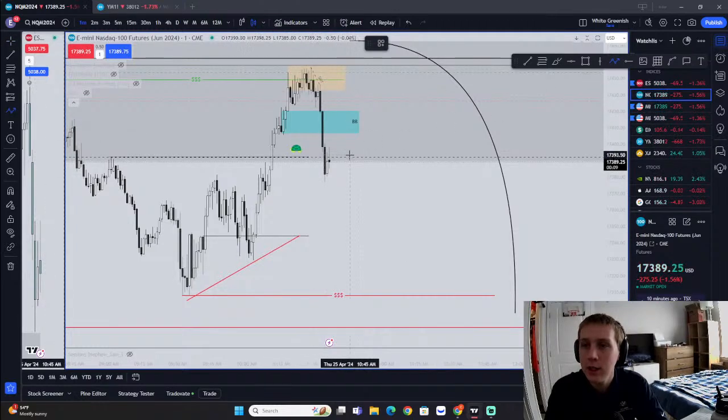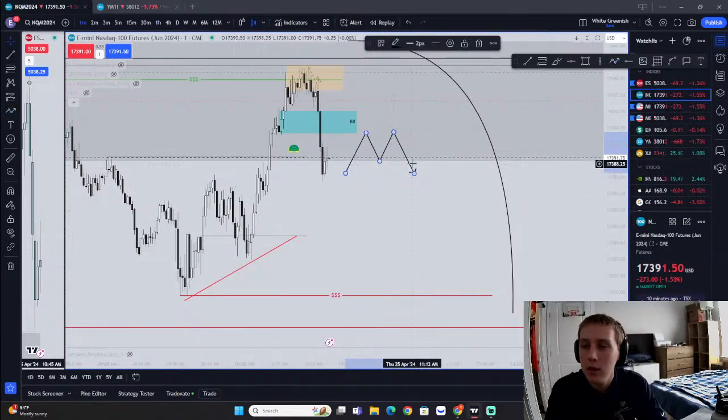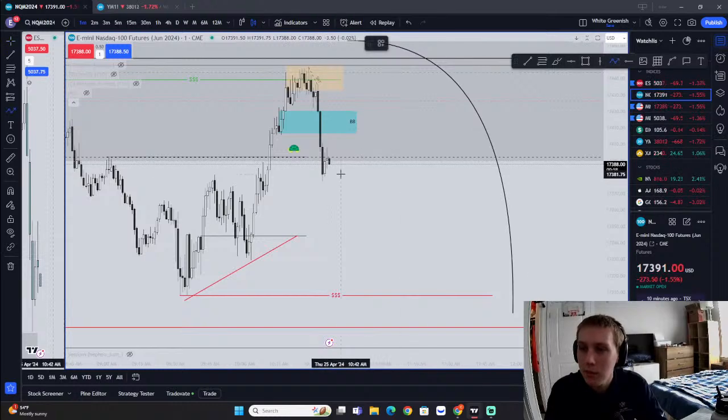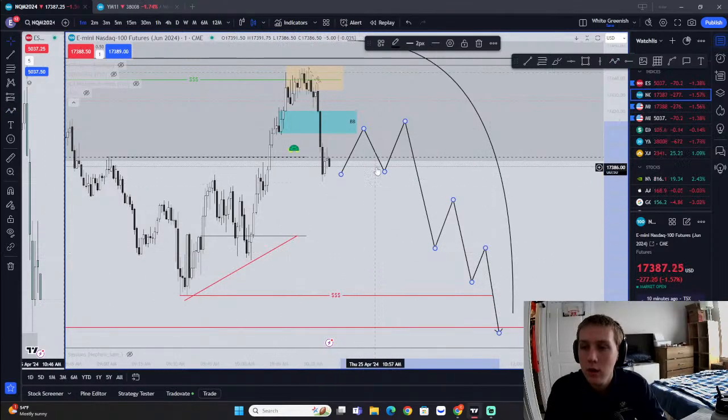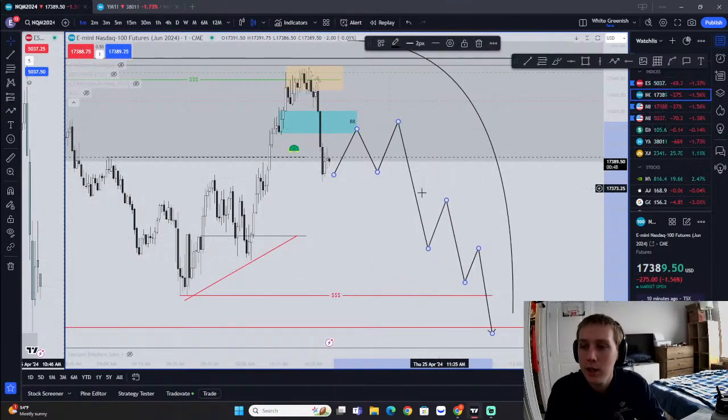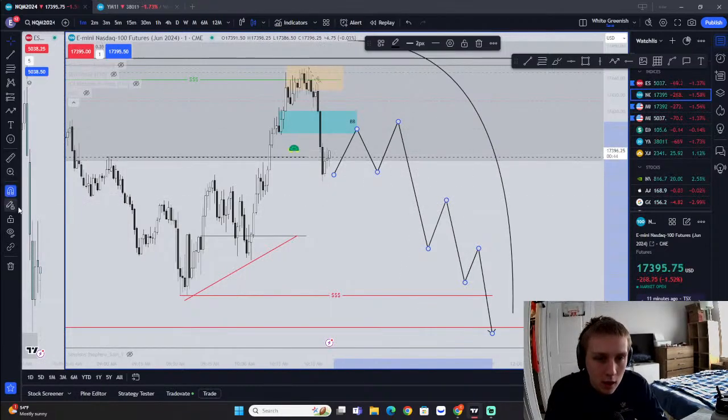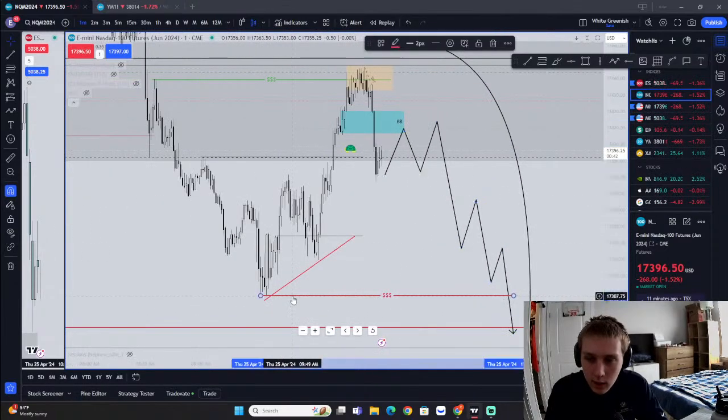Like, this is kind of just confirming it. So I'm expecting and maybe trying to see something like this. Well, it probably won't look like that, but let's see. This is kind of what I'm thinking. This is what I'm looking for. And then possibly be engaged over here. Maybe up here. Do I not have magnet mode? I thought I had it on. I think I turned it off yesterday for the chart review.